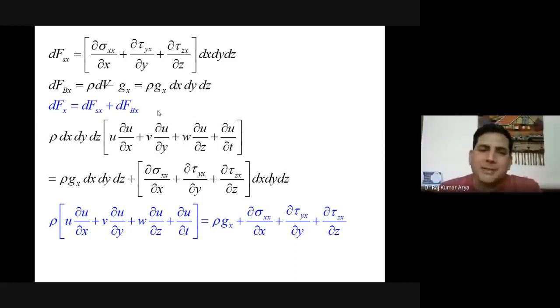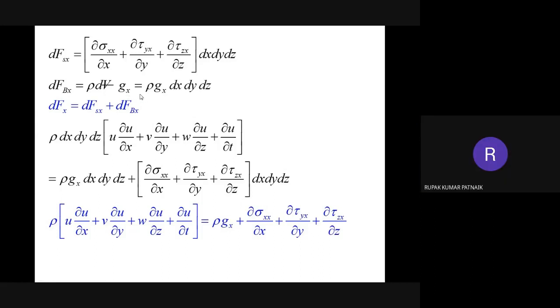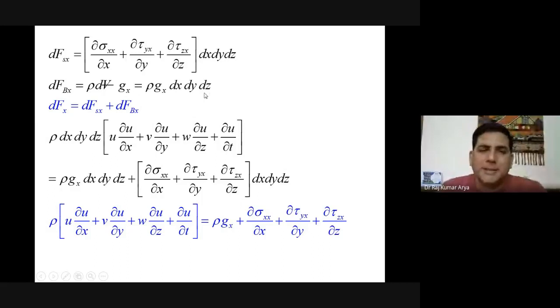So the only thing is mass; this is the mass component first. Rho into dV is mass. Multiply by g is body weight. I want to calculate only in the x side, so I just multiply by the component of g in direction x only. That's all. So this is the body weight component in direction x. Same way, for direction y, I just multiply this by gy only. For direction z, I will just change it to gz here. That's all.